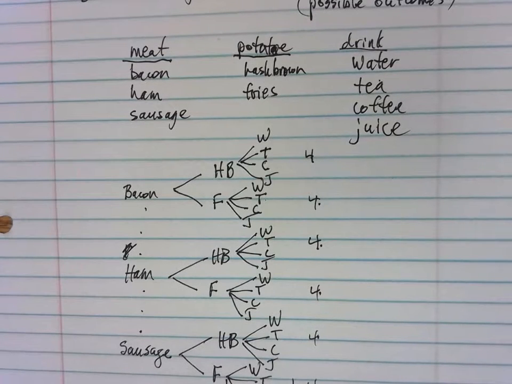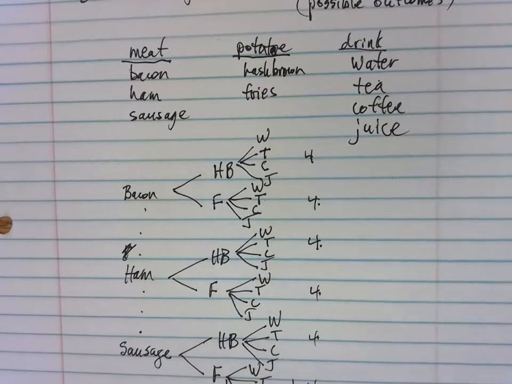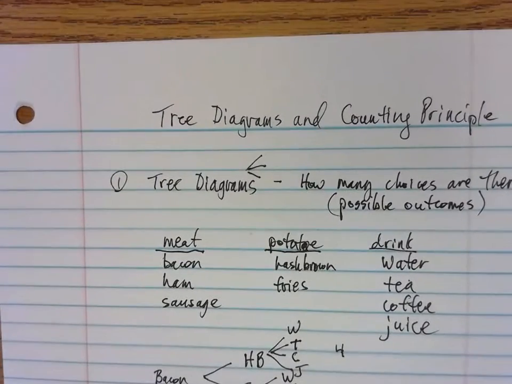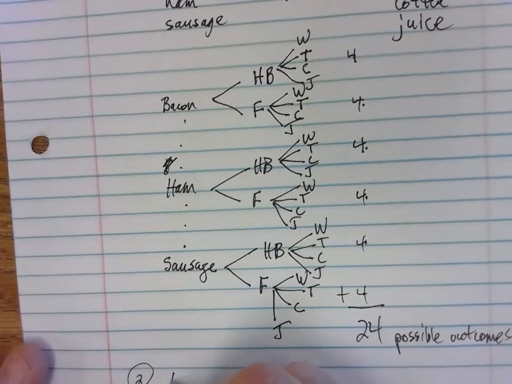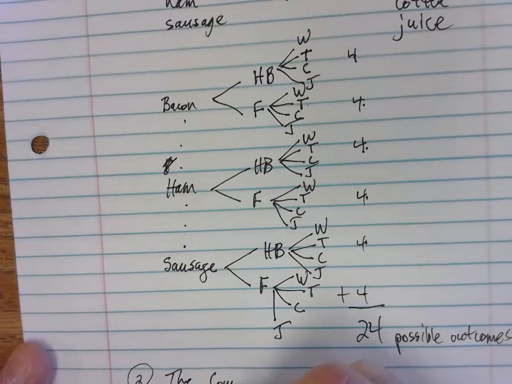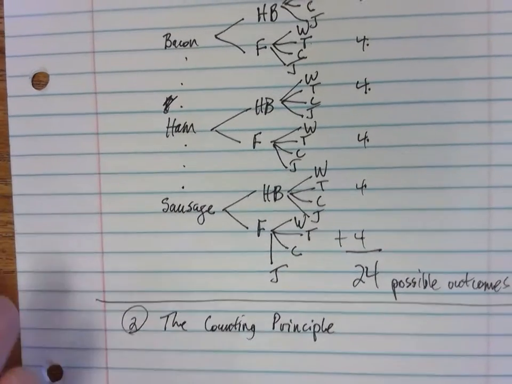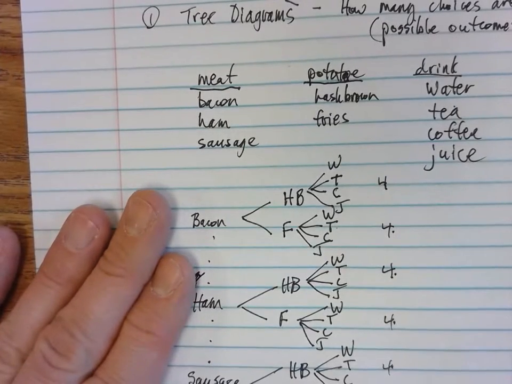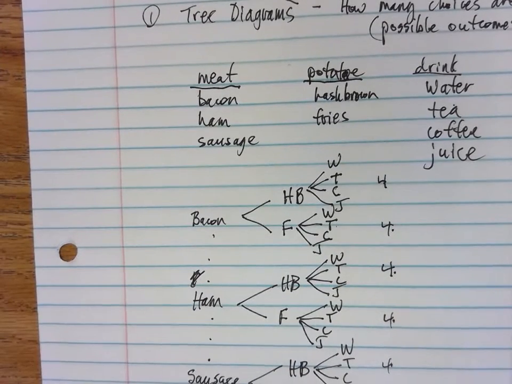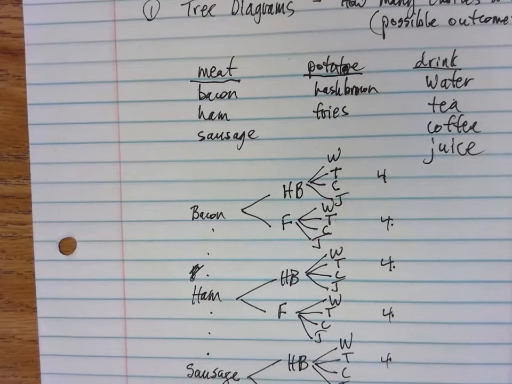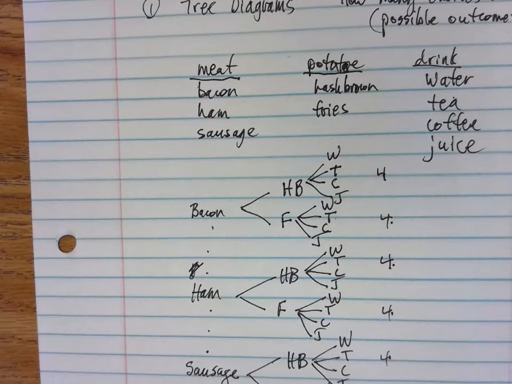All right. So now I'm going to go real fast and go back up here and talk about how to do a counting principle. Okay, so number two is the counting principle. Now, some of these questions you can only do with the counting principle. Like this one right here, you can do a tree diagram for this and get away with it. But if they get much bigger than this, I'm not going to make you guys do a tree diagram because it might take up two sheets of paper, and I don't want to have all those branches going everywhere.